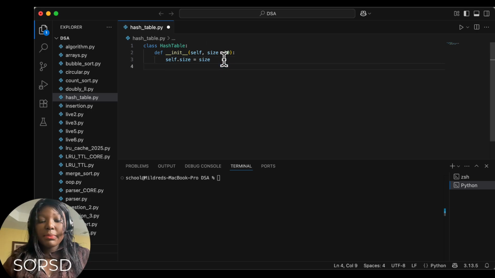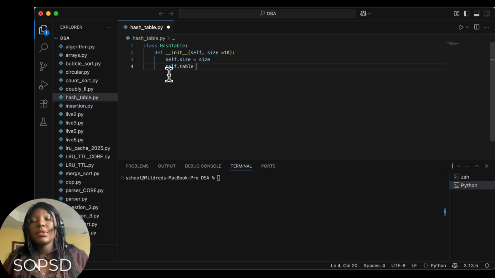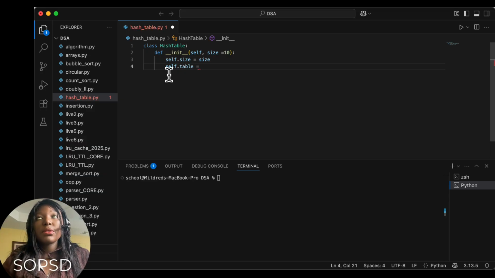Let's say for the table, we'll say self.table. Now we're creating a table, and to this table we're going to append data pointers when we start creating the different methods, the add method, or we want to search the method, or we want to see if a particular element is in the table. Okay, so we'll say self.table. We want it to be a list, right? And we want it to be a list of a certain size, and the size is going to be supplied when we instantiate this or use the default size of 10.